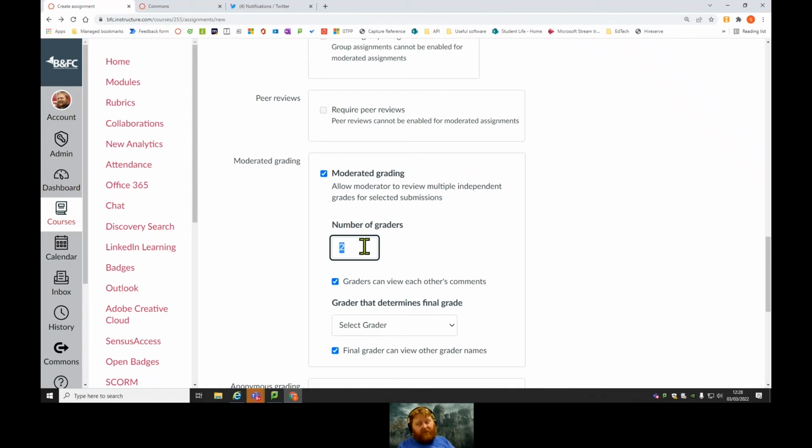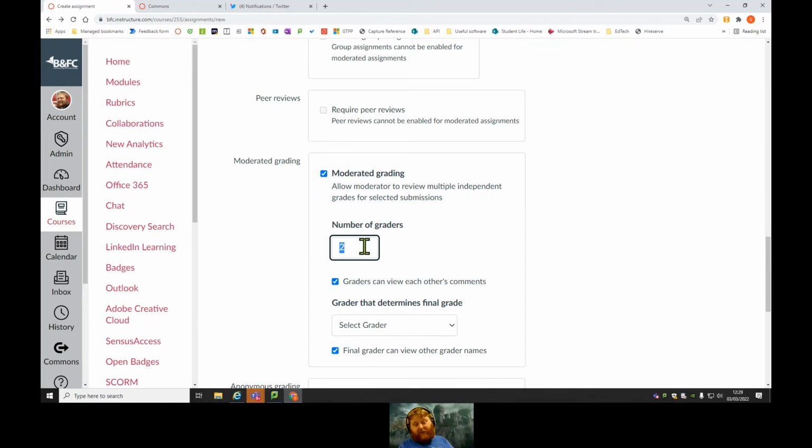I always say set it to be one higher than what you expect it to be, just in case somebody goes off ill. So say you're wanting to have just one person's grading, set it as 2. So then if that lecturer's off ill, you get a second one. If it's BTEC and you want to have second markers and you want to have an IV, set it to 4. So then you've got, if the lead lecturer's off or is ill, then somebody else can step in for that.